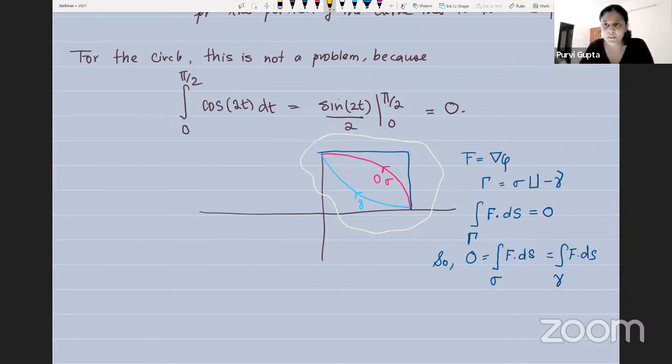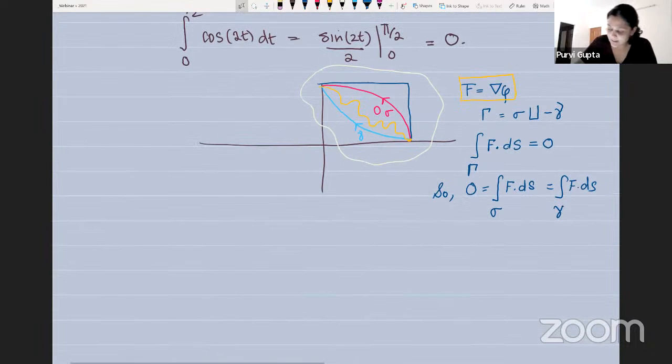And it really doesn't matter what the shape of the curve is. I could have taken a very complicated curve with a very complicated parametrization. And I would immediately know, by the fact that I can compute it on the circle and this important fact that I'm assuming over here, any other curve like this, which is joining the two endpoints of the circle. I would know what this integral is over that yellow piece, without any need for parametrization at all. But of course, as I said, this is in general quite hard to know, whether capital F is the gradient of phi or not. You kind of have to try and integrate.